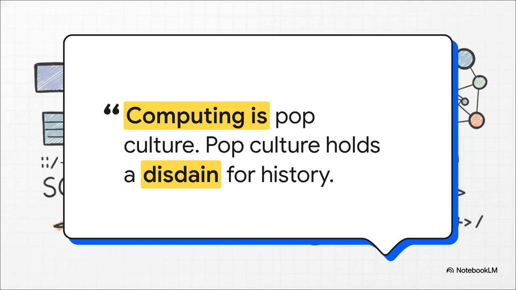I want to leave you with this really provocative thought from computer science pioneer Alan Kay. He noted that computing is like pop culture. It lives in the present and often holds a total disdain for history. We're always chasing the newest NoSQL database or the latest trendy buzzword without realizing that we're often just reinventing the hierarchical models of the 1960s. By actually understanding the cyclical history of these data models and the fundamental trade-offs between them, you can finally cut through the hype. You stop looking for the perfect database and you start looking for the right tool for the exact shape of your data.